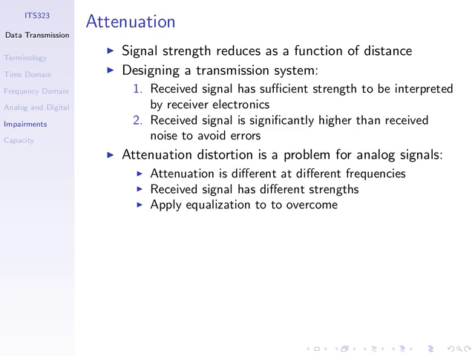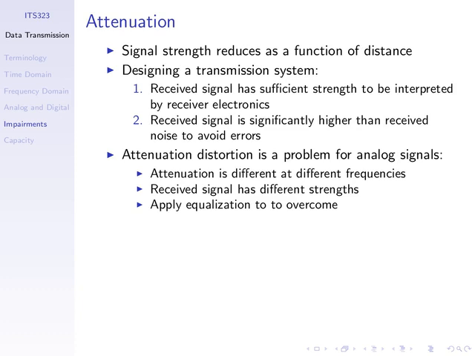In different transmission media, the amount that the signal attenuates can change. Usually it's exponential. That is, if we see equations as a function of distance, then the signal strength is proportional to 1 divided by the distance squared, for example. You double the distance, you quadruple the attenuation. If you've got 2 times the distance, then the amount that you lose is 4 times. So the signal gets weaker over distance.